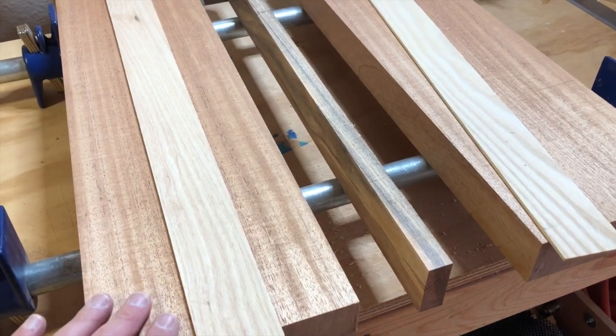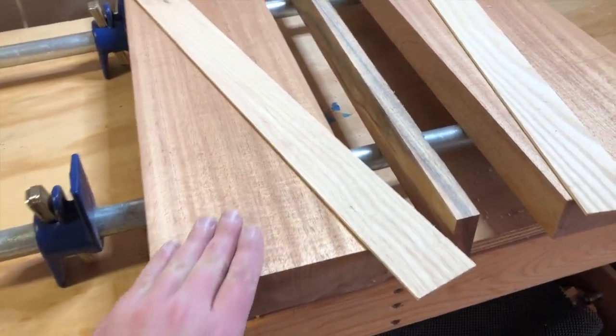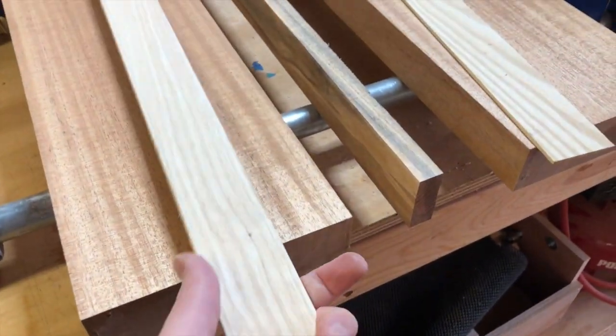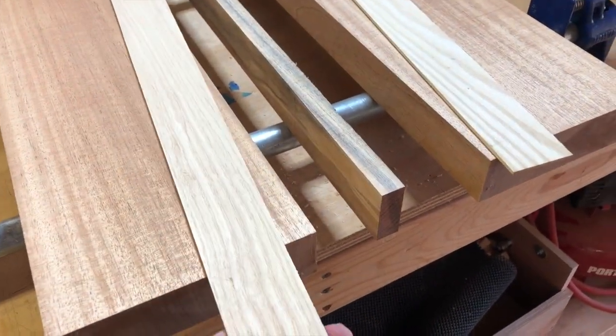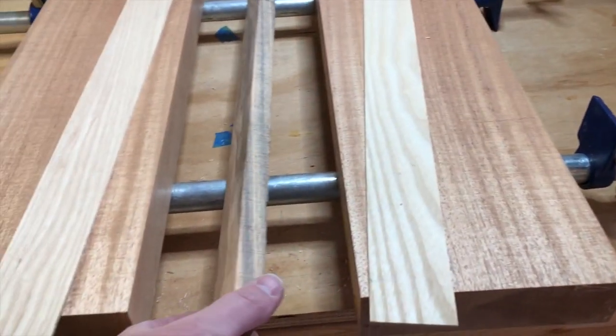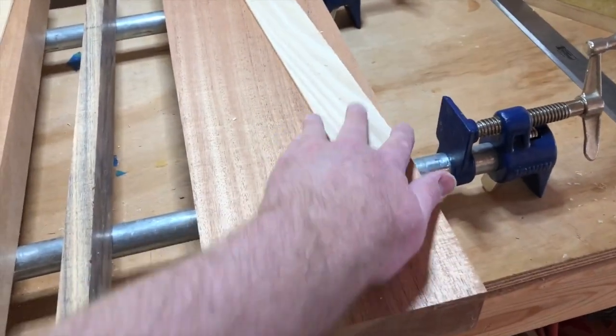This is mahogany. I think it's Honduran mahogany. This is ash or maple. I think it's ash, just looking at the grain. This is a piece of rosewood. Really nice. And then obviously this is the same on the other side.